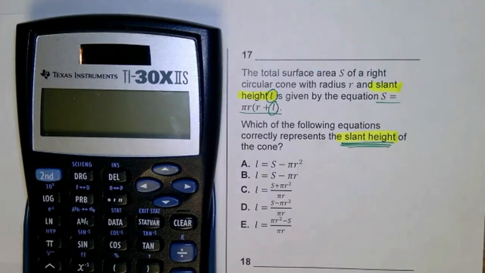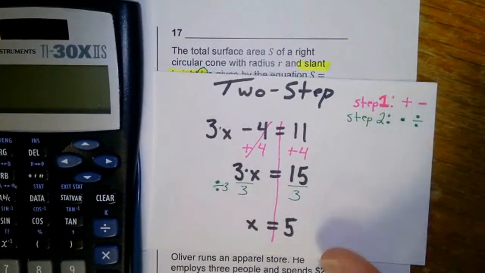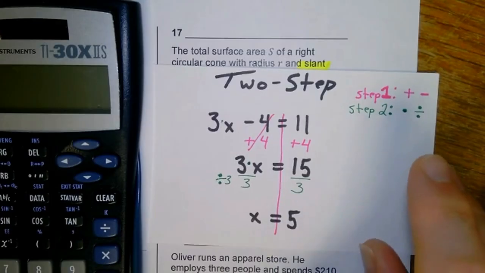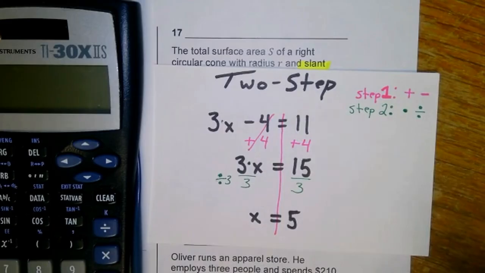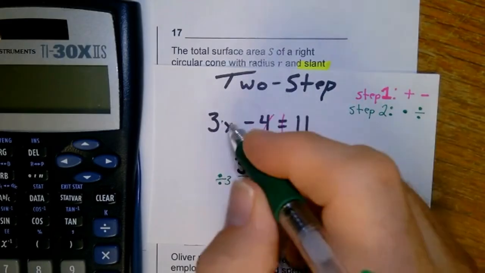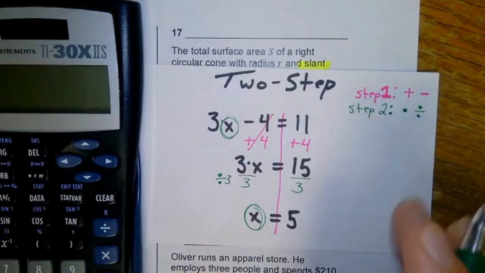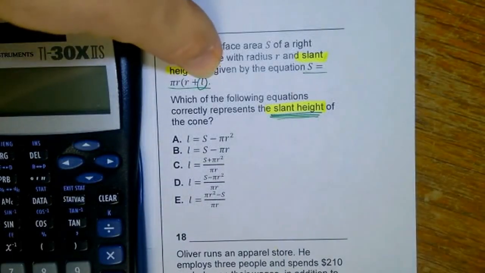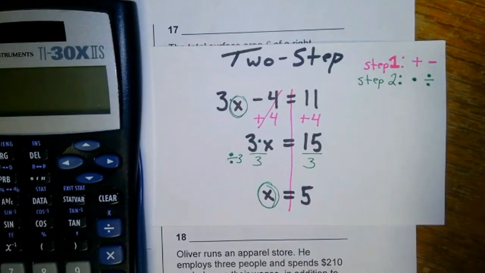Let's go back and talk about just basic equations. I am a huge fan of two-step equations if you've ever been in my classroom. Two-step equations is just a process for how we move things from the right and left on these equations. So the two things I need you to know is typically when you're doing a two-step, you're trying to get this x all by itself because that tells you what the answer is. In our question, we're going to be getting the letter L all by itself.